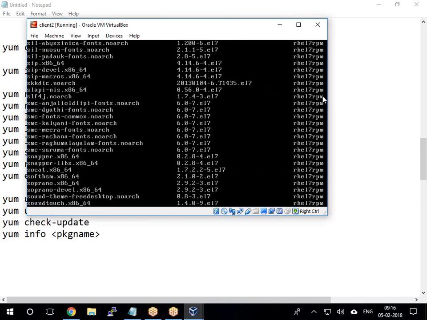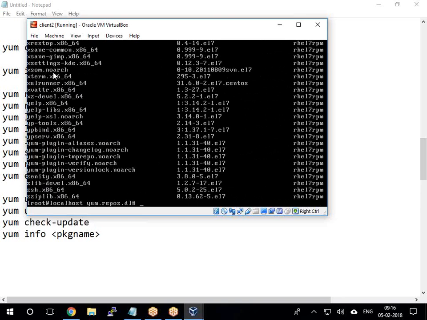See, all the packages are in that. See, the package name and its architecture is the first field, the second field is the version, and the last, third field is the repository name, RHEL7. This package is available in this repository. If you have multiple repositories, it shows both repository names here, so the file name, its version and the repository name. The repository name it shows in the last field. yum list all is also the same.